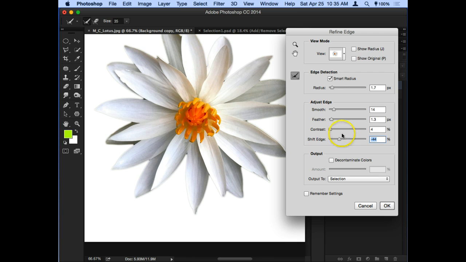Now, since you spend so much effort on all these settings, you might want to consider remembering them so you can use them next time. But I tell you that different picture, different setting. So unless you are using the same picture again, you can remember this. Otherwise, what I recommend is you use New Layer with Layer Mask, because at any point of time, if you find this is too much and you want to edit, you still can do it with the layer mask.